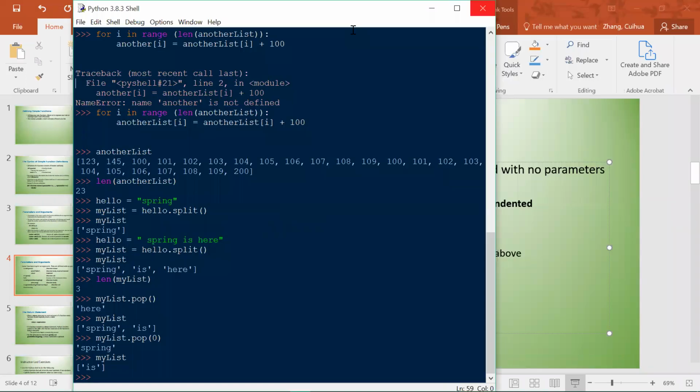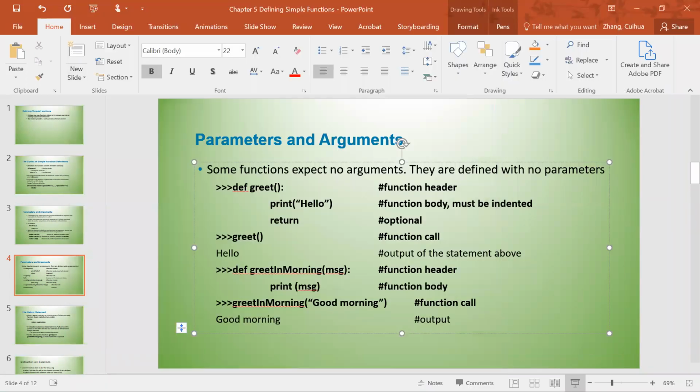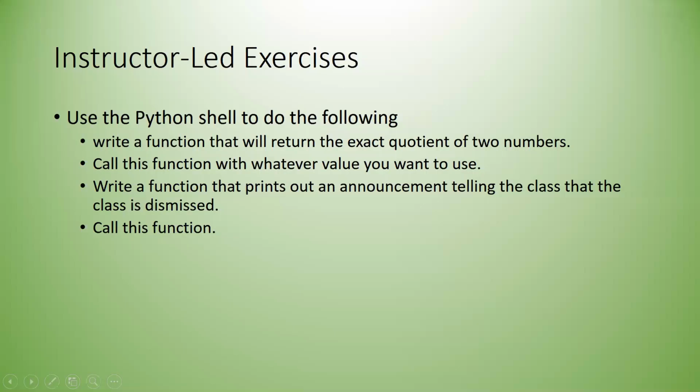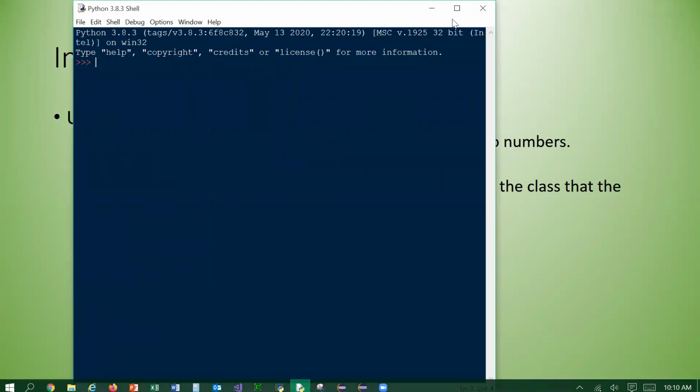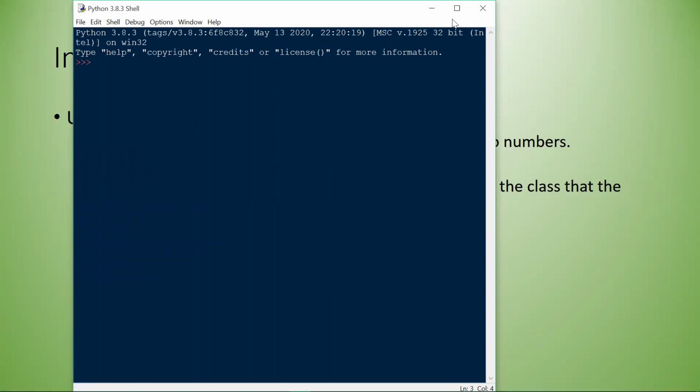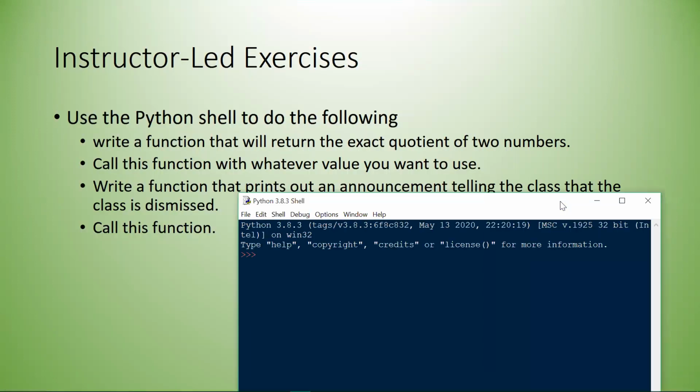I need to restart it. Okay, so we want to write a function. To write a function, what is the first word you must have? Define, DEF. Yes, DEF, right?